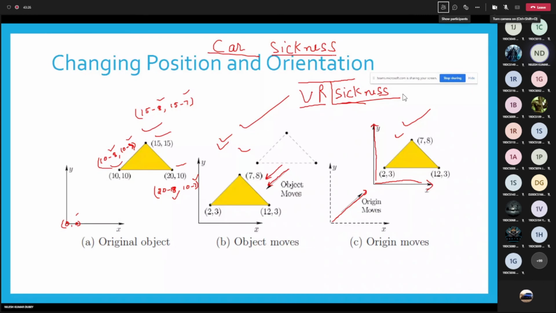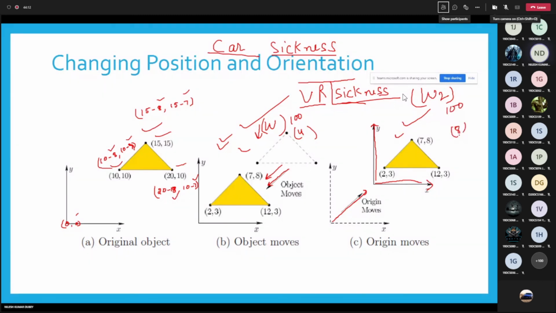And psychology, you can say simply the body structure and its development in the cells, and we cannot go into detail of the biological process that is happening. The same way is here also. So by research it has been proved that, suppose one environment, W, is one where only the object's position is going to change. In a second environment, W2, the origin is going to change. If in the first one the VR sickness out of 100 is 4 people, then here the VR sickness out of 100 will be 8 people. This is that kind of scenario.